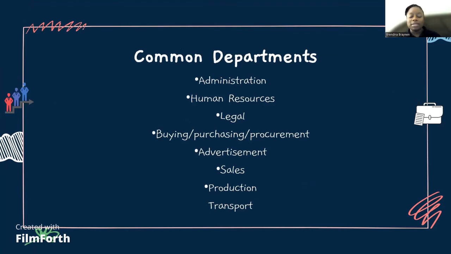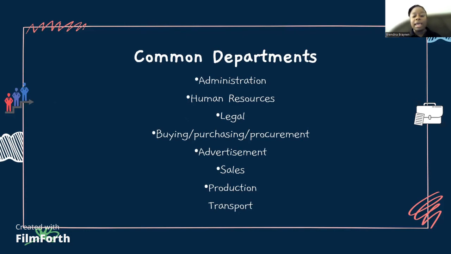I talk about departments a lot, and so I just wanted to point out some common departments. We have departments like administration, which a lot of times is your secretaries and your receptionists and things like that. We have the human resources department. Those are the persons responsible for hiring and firing staff. If you're big enough, a legal department, who take on those legal tasks of making sure the company is doing everything in accordance with the law and so on.